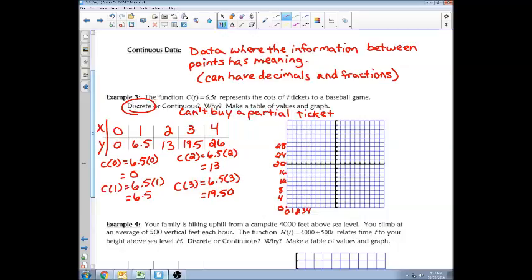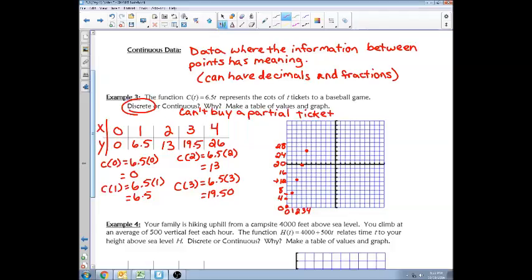Well, 0, 0 is my first point. Then I got a 1, 6.5. Well, this is 4, which means that's 6, which means I want to be just above that line for our 6.5. 2, 13, here's 12. So 13 would be just a point above that line right there, or halfway in between, really. 3 is going to be 19.5, so just below our 20. And 4 is going to be 26, so it should be right in between 24 and 28.